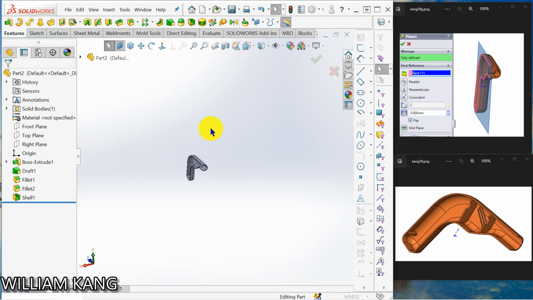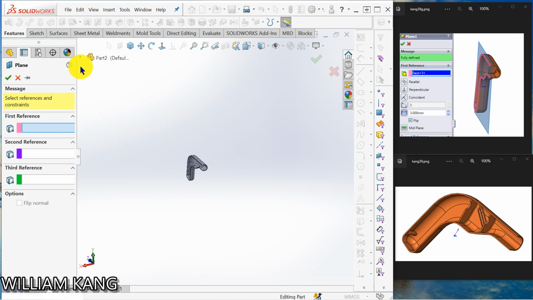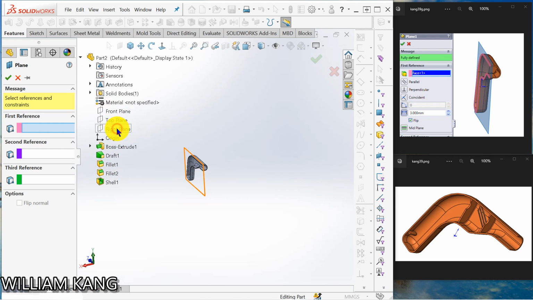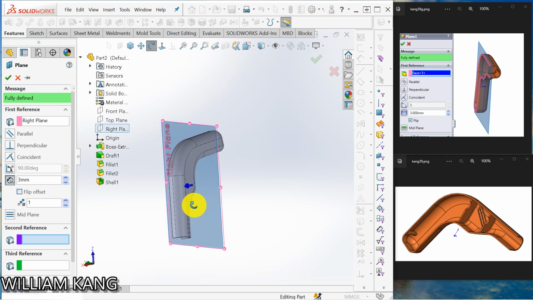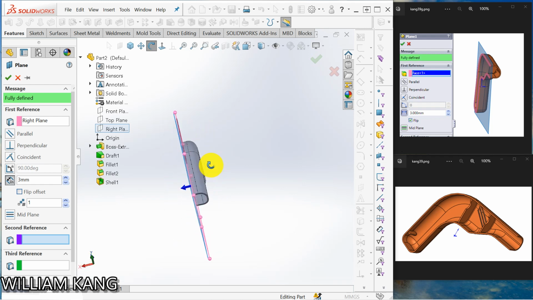Plane. Select the right. Then I want it to be 3 mm. Make sure you go inward.